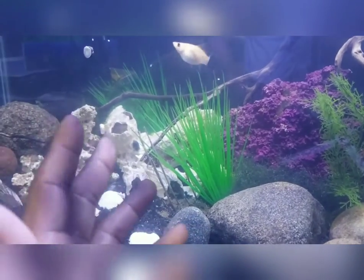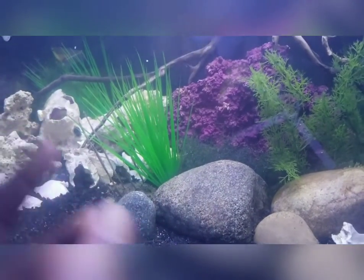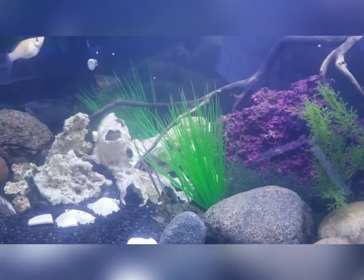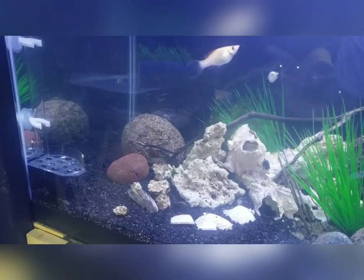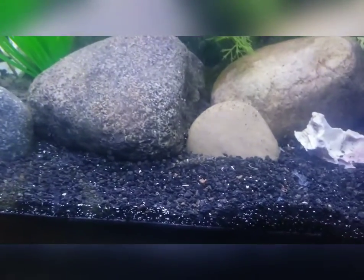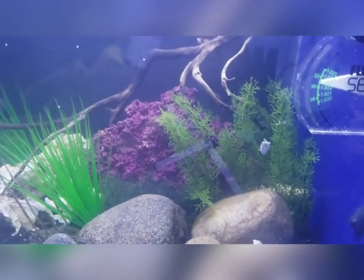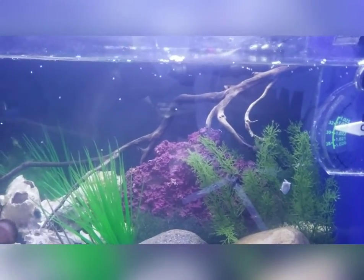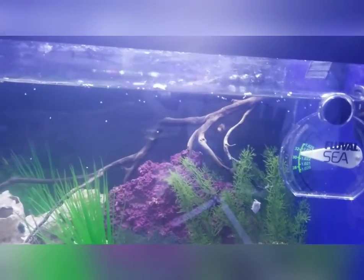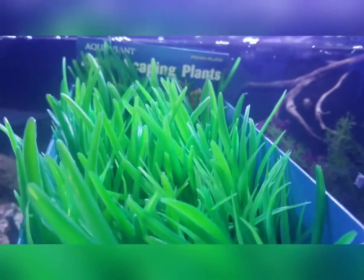As you can see I already have some grass set up here which is artificial. I also threw in some chaeto from my refugium upstairs just to help with the cycling of the tank, and the fish have really gravitated towards it — the shrimp are all over the place. It gives the snails something natural to dig around in. Here's one of my grass shrimp right here — they tend to blend in with the surrounding, which helps with their coloration. I have tons of snail eggs over here, they're already multiplying.